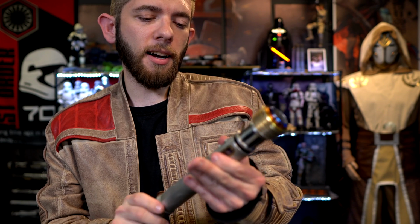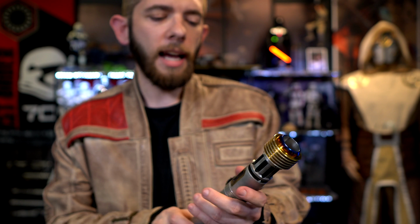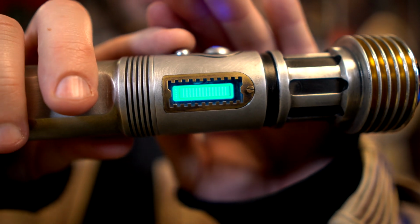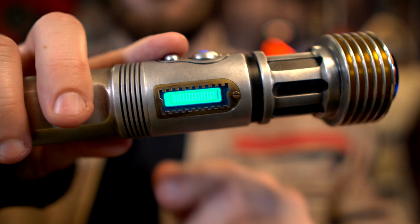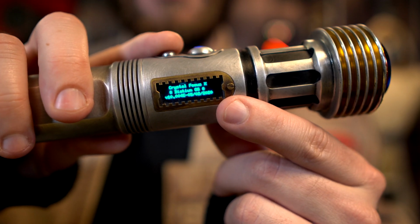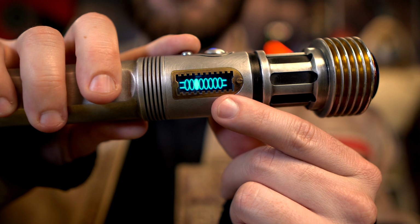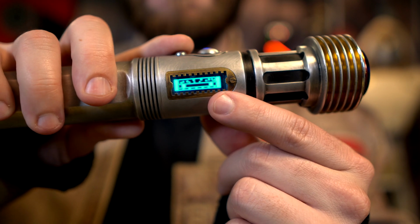Now, because this also has the addition of the OLED screen, we get to scroll through different little effects here. How to reboot that in a second. So for example, you do get a battery indicator. This is now fully charged, but this would be your indication for the battery. You got different things here. If you're switching to different fonts, an information screen would appear right here, along with your rotating crystal as the display, a little bar graph, and things like that for different effects.